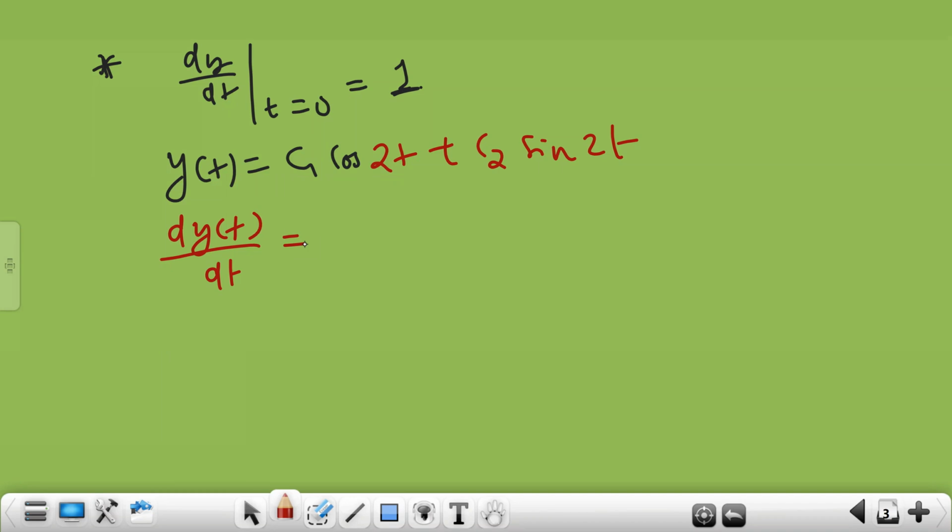So now you will take the differentiation. Yes, tell me, who was that? Manoj, tell me dy of t by dt. Take the differentiation and tell me the answer. Manoj is not responding. Manoj, unmute and speak. Nishant.